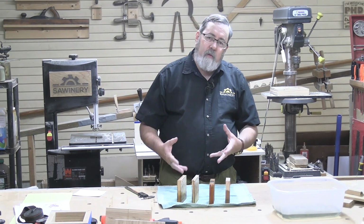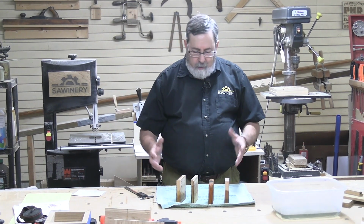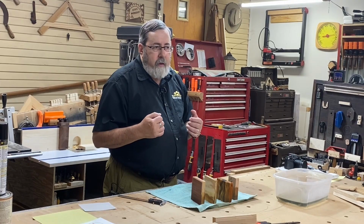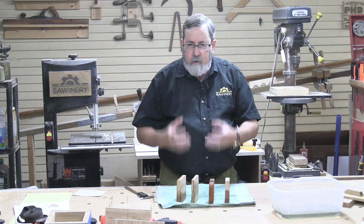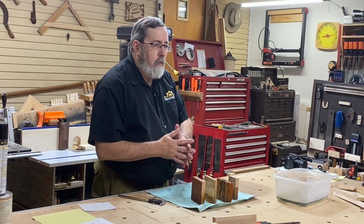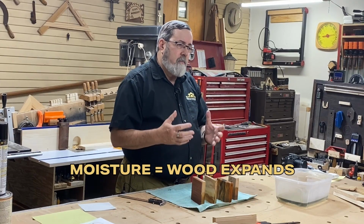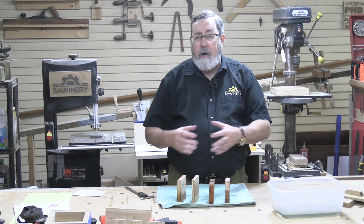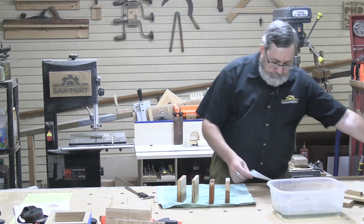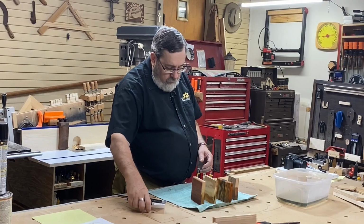And what I'm looking for here is how much moisture absorption we get. Now, we're going to get some moisture absorption no matter what, but I want to compare the moisture absorption of the bamboo to these other woods. In my thinking, because of the cellular structure of the bamboo, we'll get a lot of water in there, but we may not get a lot of expansion. And what moisture in general does to wood is cause it to expand. And if it expands, we get a lot of problems with things coming apart because of expansion and contraction. So that's what I'm really looking for, that kind of comparison. Just so that I know how much expansion we get, I measured all these before we started out, okay?